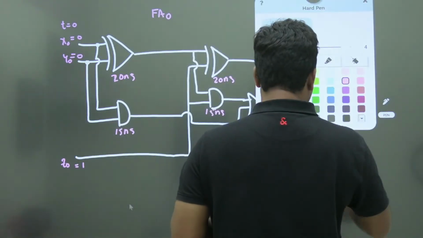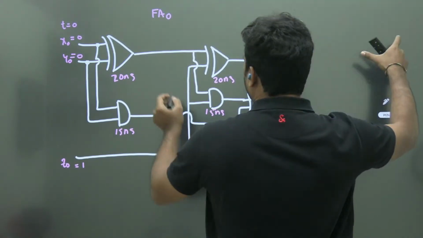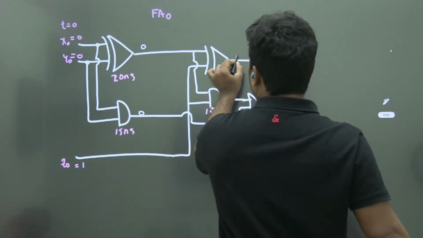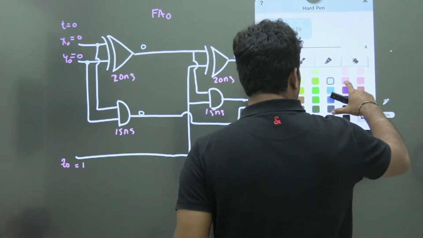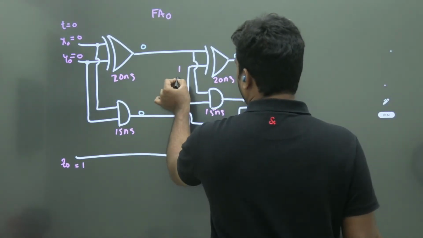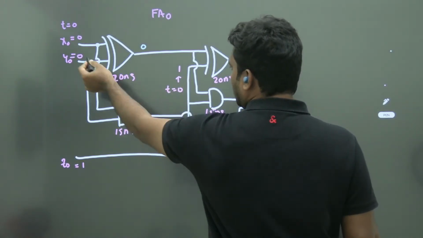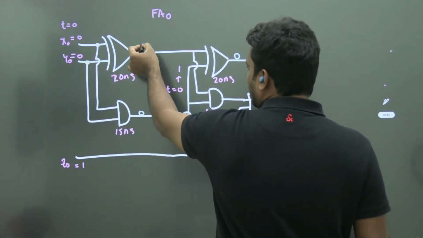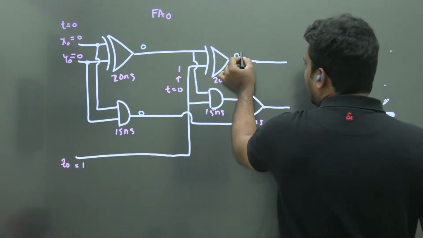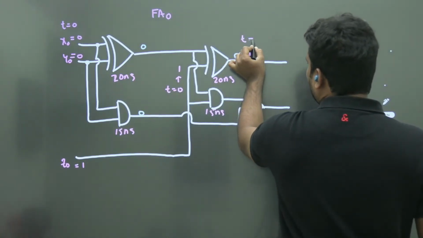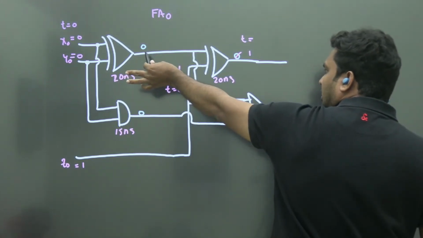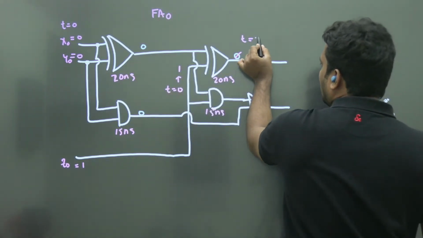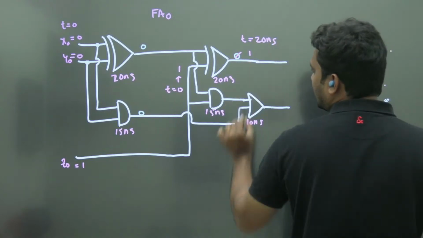But all the gate outputs are at 0. Already they are at 0 only, right? If you apply 1 here at time t equal to 0, 0 into 0 is already 0, it will not change. So already it is available. 0 plus 1 through the XOR gate will be 1. At what time will it do it? I just applied it at time t equal to 0. Already it is 0 only. So another 20 nanoseconds. So the time at which it changes its value is 20 nanoseconds.